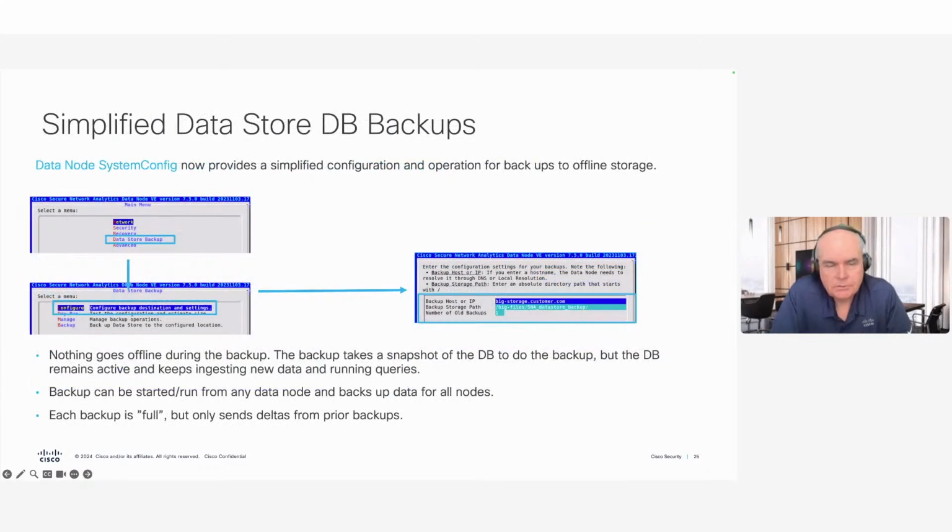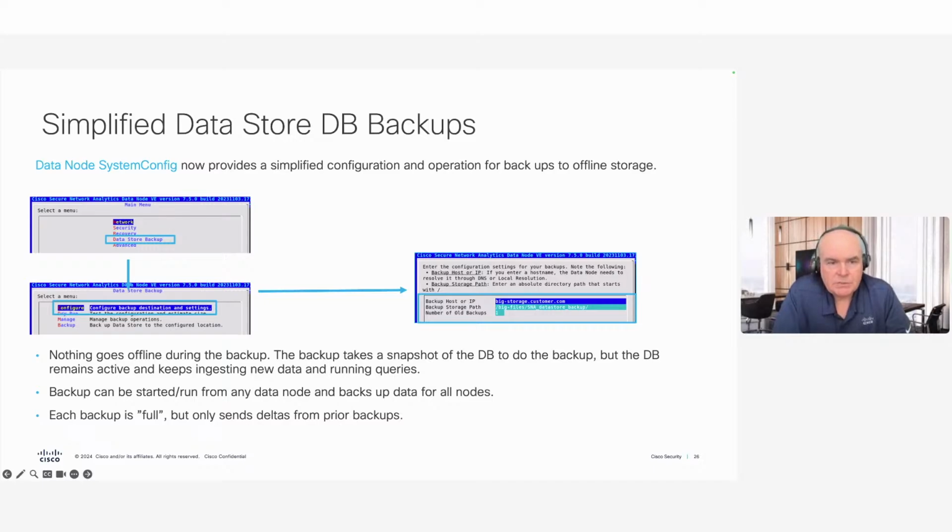We've also changed the backups with the data store. So this is for offline storage. The data store itself has obviously the database, and that's where we store stuff. You can have a single node or a cluster of 3 nodes and then N plus. Obviously, if you have a cluster, then the database is shared amongst those 3 data nodes. So if you lose one data node, you're fine, you've got 2 backups. It's kind of like a RAID approach.